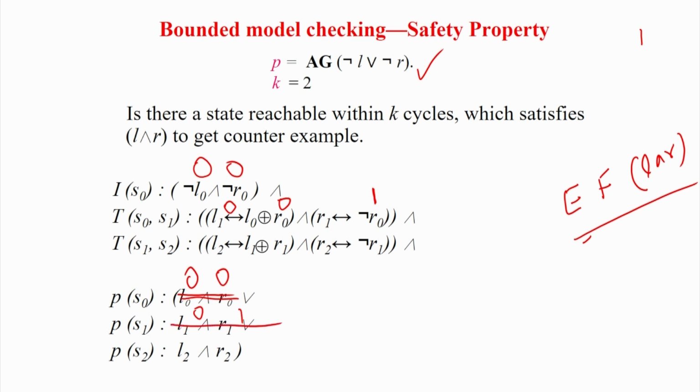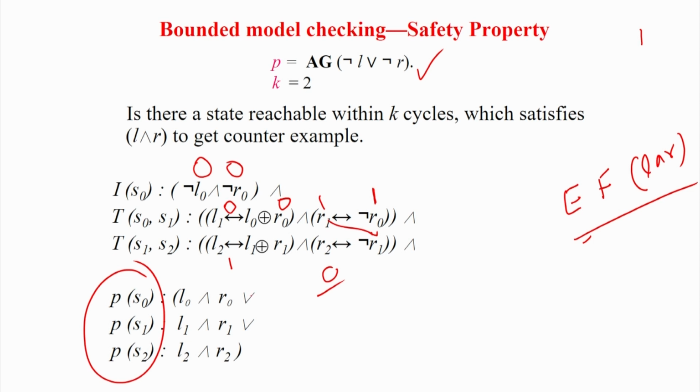Now only one thing is remaining, the last one. If you calculate, this one will be 1 and this one will be 0, because R0 is 1, so this one is basically 1, and not of R1 means basically a 0. So 1, 0. Again this is 1 and this is 0. So basically in no way can you satisfy these clauses together, because it says this or this has to be satisfied. Because this I can do: if I put L0 as 0 and R0 as 0, the assignments I have shown you can easily satisfy these three clauses.